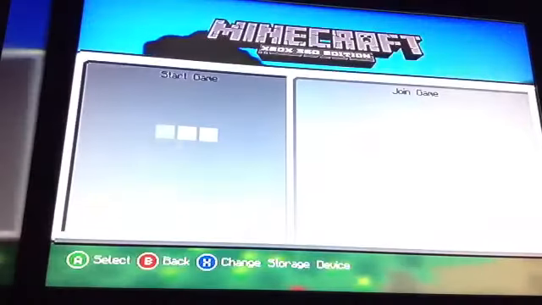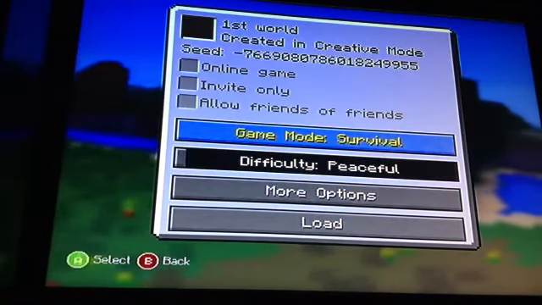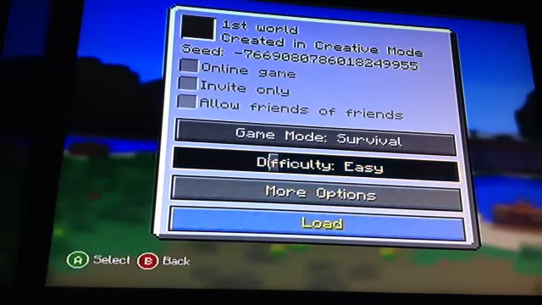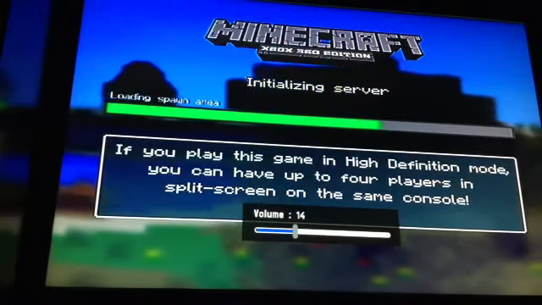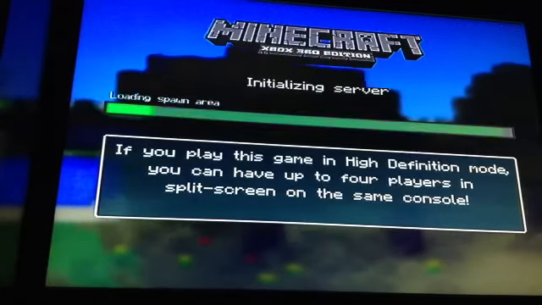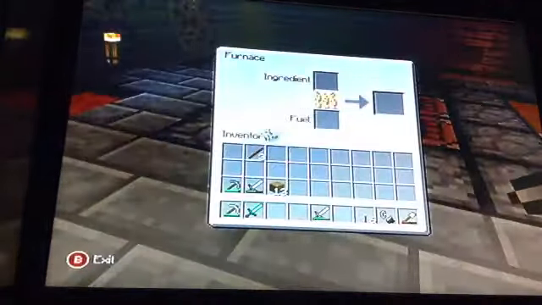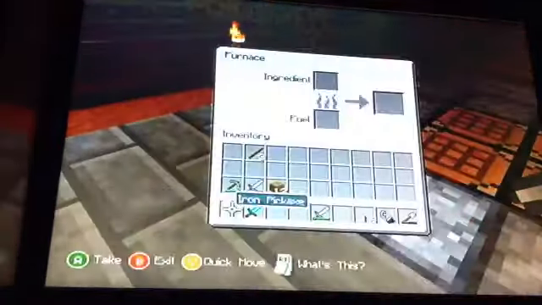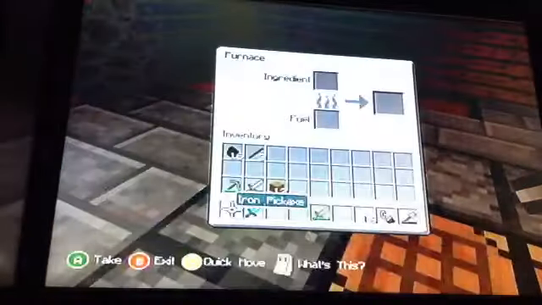Okay, we had started the Pocket Edition and stuff. Now we are back. I've been playing creative for a while. Put it at easy now. Okay. Technically, this is not updated yet. The new Minecraft Xbox 360 update just came out just like a few days ago, and it's cool, and they added a lot of stuff.